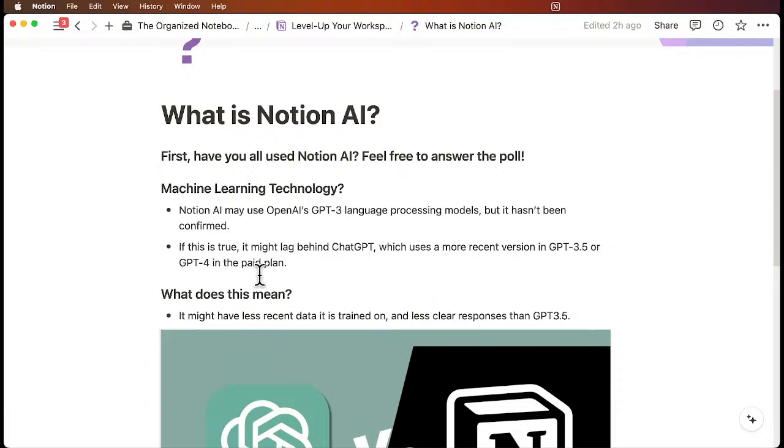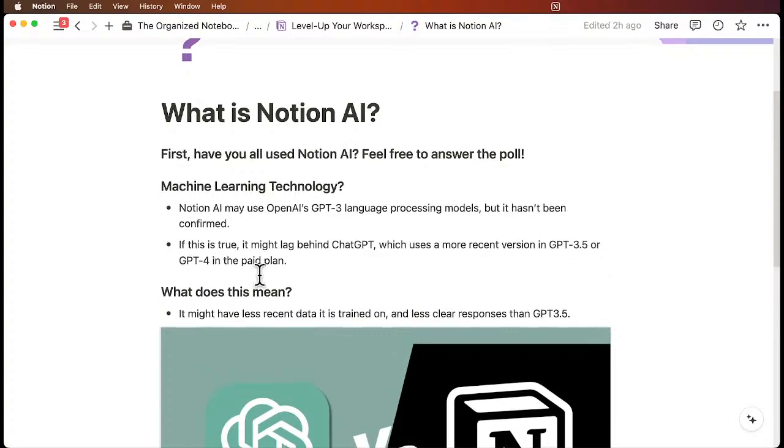So Notion AI may be using OpenAI's GPT-3 language processing models, but it hasn't actually been confirmed. If this is true, it might be lagging behind ChatGPT, which uses a more recent version in GPT 3.5 or GPT-4 in the paid plan.